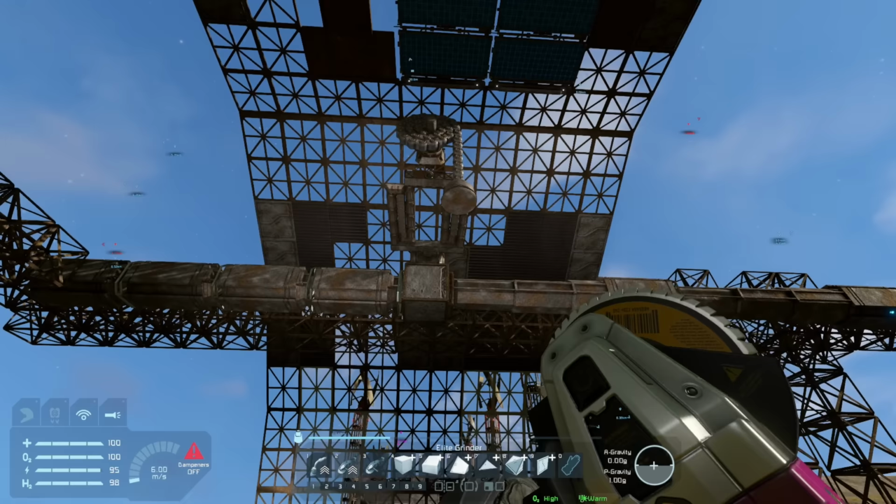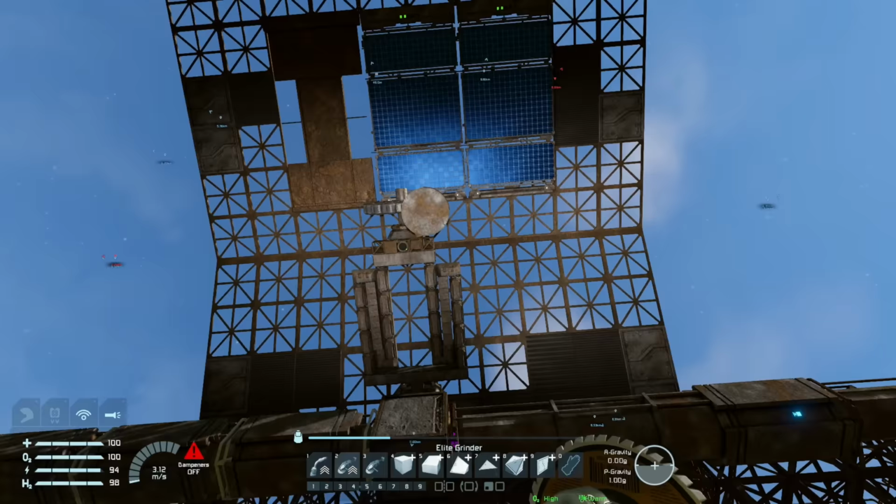Oh, nice. With the size of that coil, I can quite easily put rails that run around the outside of it to join the two sides together. Oh, cool.